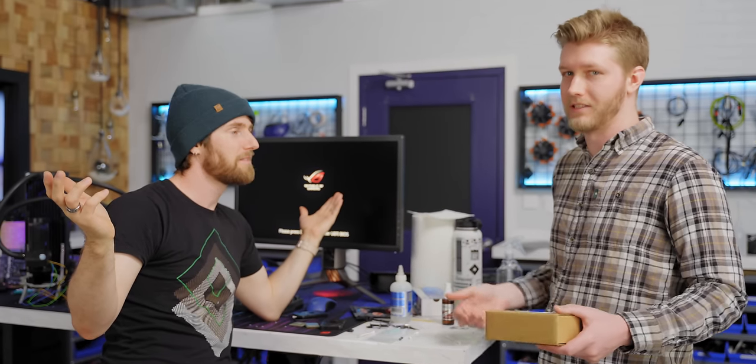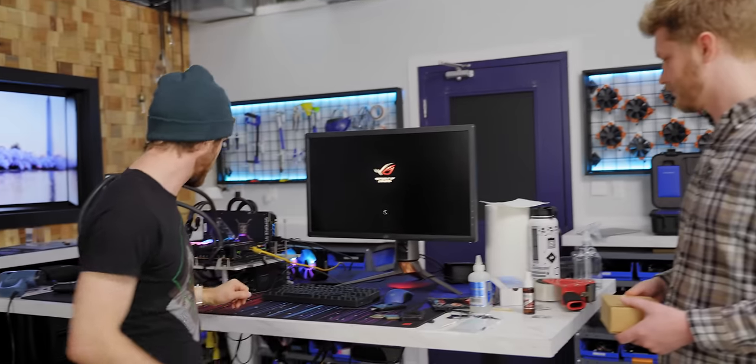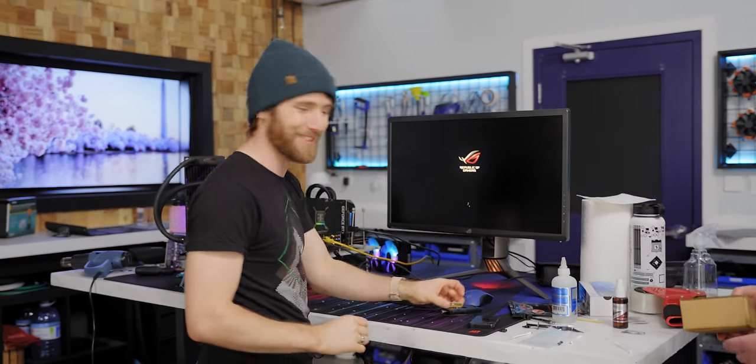Do you believe this will have worked? 15 degrees is a bold claim for $33. I mean, you could spend $33 more on a cooler and it wouldn't drop your CPU temps 15 degrees. Well, this cooler will do that. Anyway, I think it'll be around 10. I've seen a lot of people comment that it's like a 10 degree drop, which is really crazy. That's also really impressive. And it booted, which is good. We managed to not kill it.